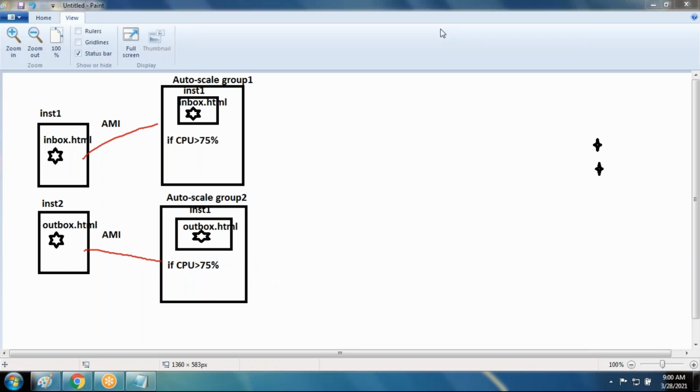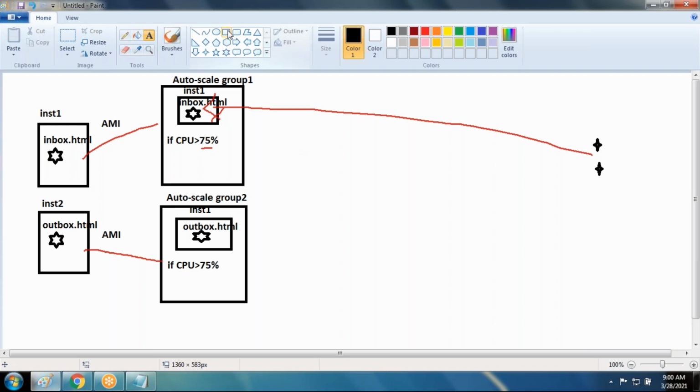So if more users access the inbox application from this instance, then definitely the CPU usage is more than 75%. If that condition is satisfied, then the auto scale group takes care of adding more instances. So even for the other instance, the other auto scale group.